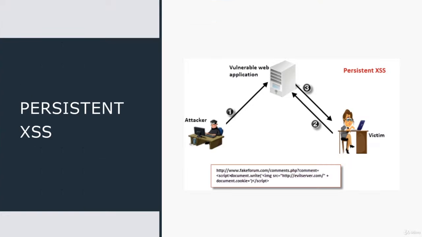So first one is we are having persistent. So this form of cross-site scripting or XSS is also known as stored XSS. Okay, so an XSS flaw is called persistent XSS when the injected data is stored on a web server or the database on the server side, and the application server serves it back to the user without validation. So an attacker whose aim is to infect every visitor of the website would use the persistent or stored based XSS, which would enable him or her to exploit the website on a large scale. So this is about the persistent or stored based XSS.